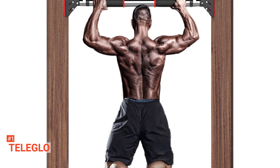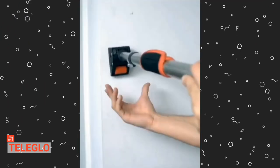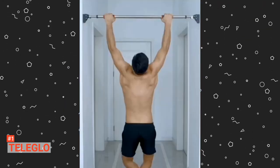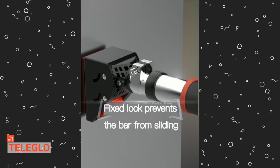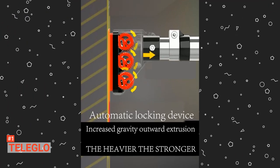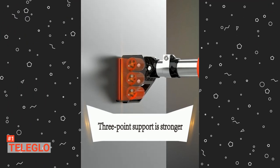Finally, our top pull-up bar is the TeleGlo. Sturdy and solid, TeleGlo is your best choice for home fitness. This adjustable pull-up bar allows you to do your usual workout routines like pull-ups, chin-ups, hanging leg raises, sit-ups, and crunches — and the best part is you can do all these with only minimal space. All you have to do is mount this equipment on your doorframe; it requires no screws nor drilling, but it provides a lot of security. This exercise bar has four sizes that allow you to customize its length to fit in most doorframes. It has two honeycomb anti-skid pads with a high anti-skid coefficient on both sides that firmly stick the bar on the wall, and two embedded security locks improve stability. Moreover, its upgraded three-point support ensures that the bar will not slide down.